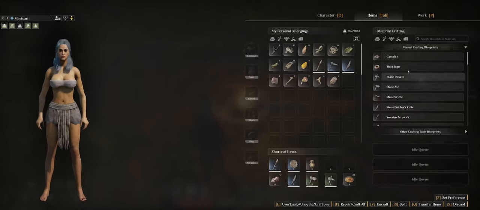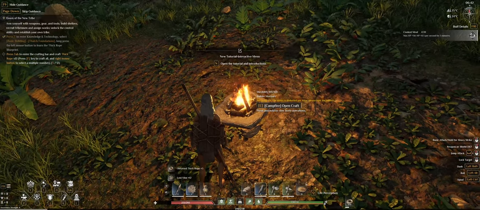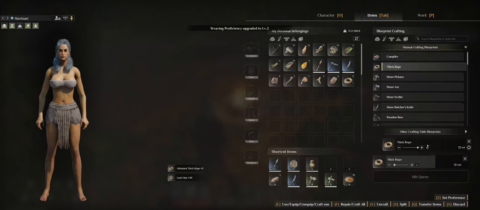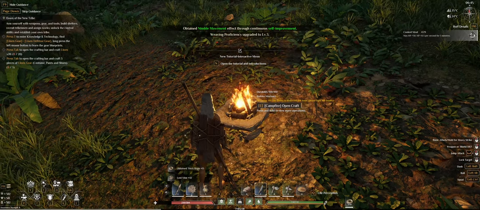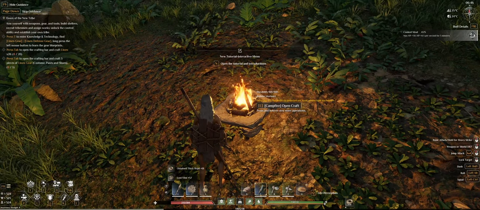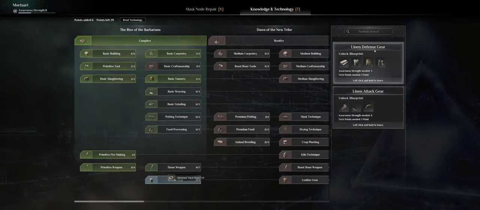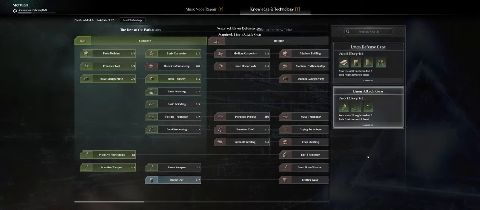I need to craft some thick rope for some reason. Let's make 10. Oh, I need 12. Okay, then I will make 10 more. You can see that there is also a queue. You can move things in your queue really easily. You can change the queue really easily. No problem at all. Linen gear, linen defense gear. So I need to get the linen gear and linen defense gear. Okay, this. Perfect. Let's also get the linen attack gear.